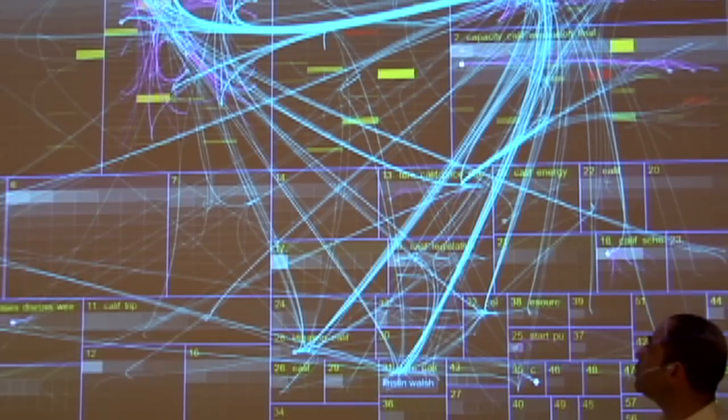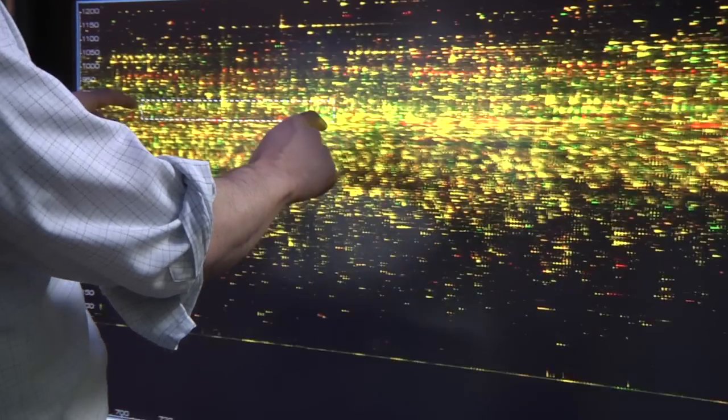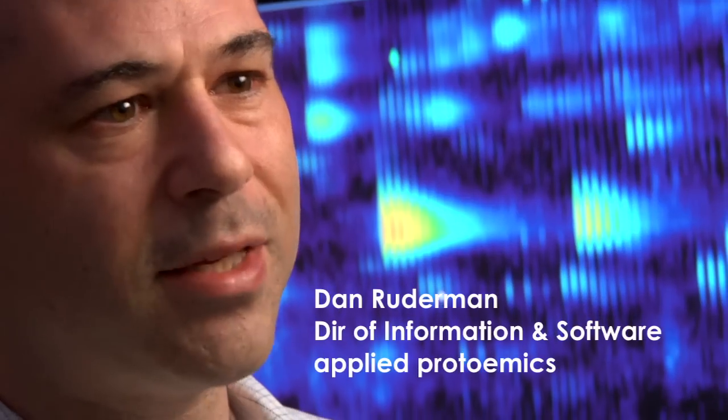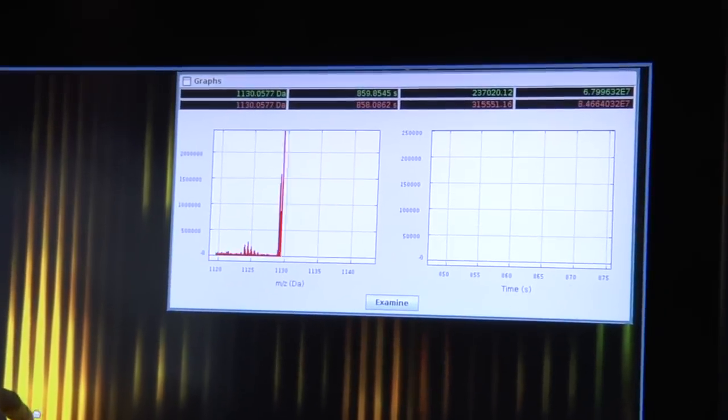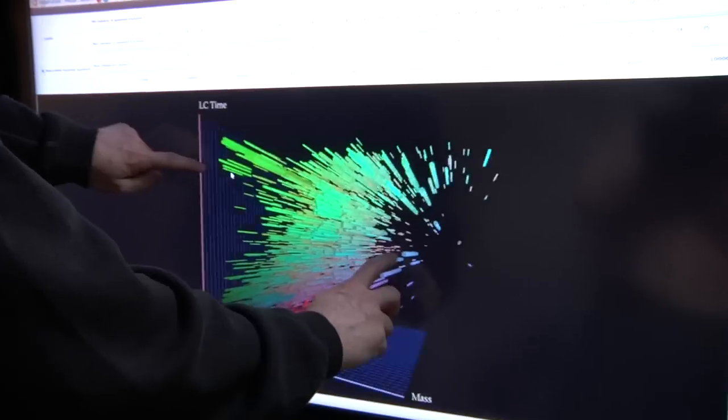And you need visualization to be able to tell people what the distinction is between that range of proteins. A lot of what Applied Proteomics is doing is solving that mathematical visualization problem of how do you see the pattern in those 100,000 numbers that tells you, should I give this person this drug or how much of it should I give to them? What is it about this data that looks to me like it's something I want to figure out? These peaks look a little bit shifted or those ones look a little bit higher than those over there. These are all working in concert together.